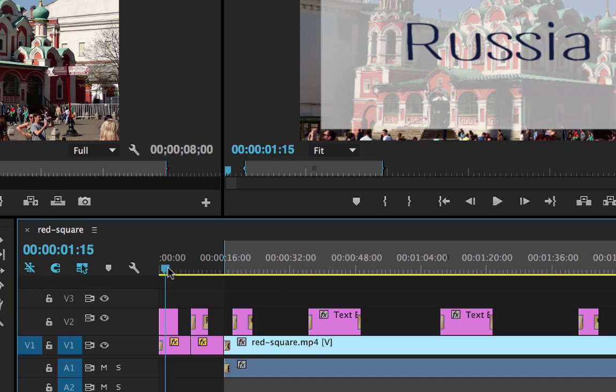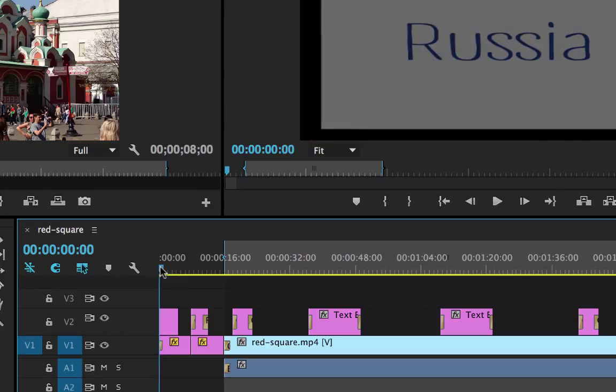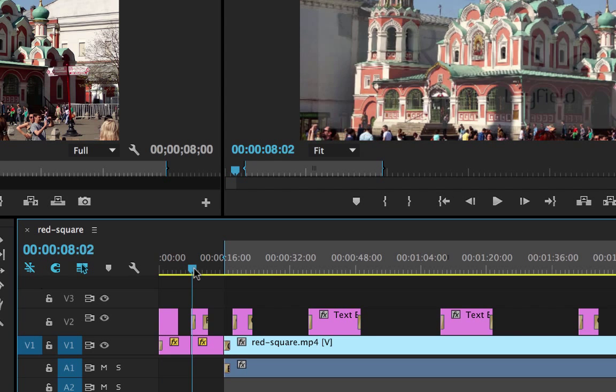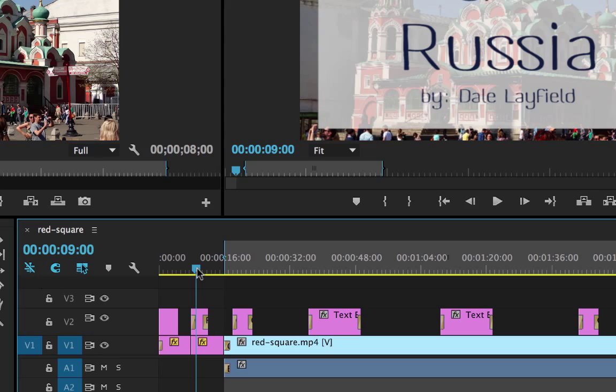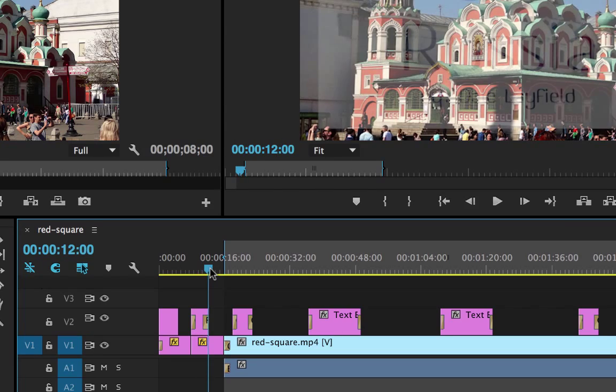And now what we can do is to show you how to add the transitions a little bit later with the text. So that way you can have a transition where that shows up right here whenever we take the playhead and we pull in. Notice how the whole thing fades in. That's going to be one of the next things that we're going to show you how to do.